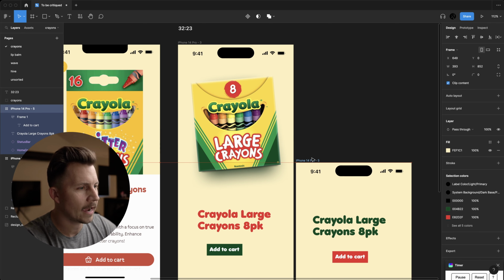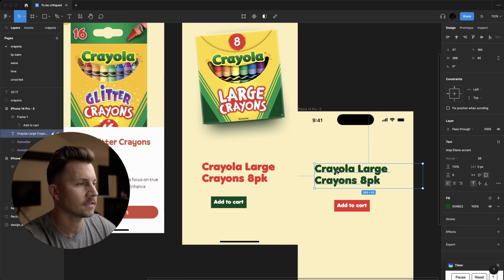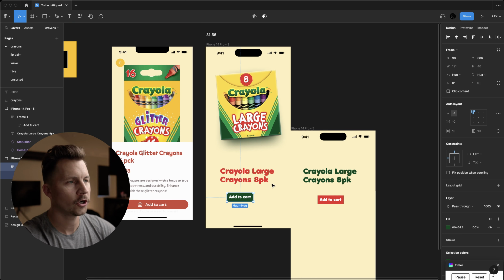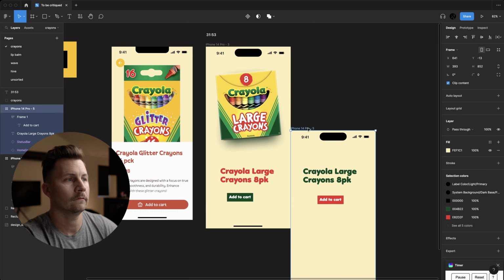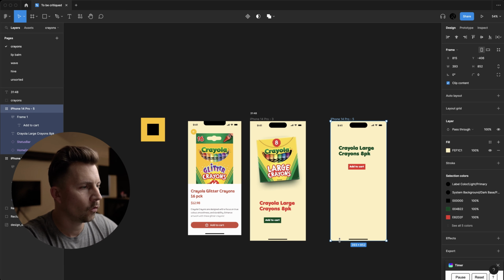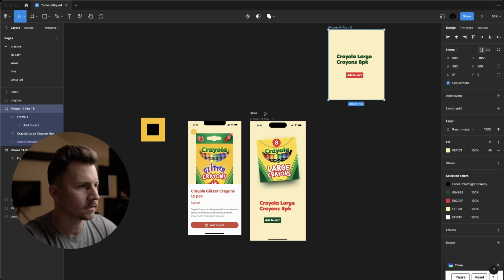And the reason why I decided that the green button was better instead of the red button is because of the contrast. There's a higher contrast on this green, therefore my eye is drawn to it more. And anytime you can have a high contrast for your call to action, it's going to be easier for someone to use. So if you can use that logic later when you're presenting your work to a client or a teammate, you will have a much higher chance of getting your designs pushed through versus just saying the green button looked cool, which it does. But if you can have a little bit more of a reason for doing that, then definitely go for that. That's why I like to save artifacts along the way.